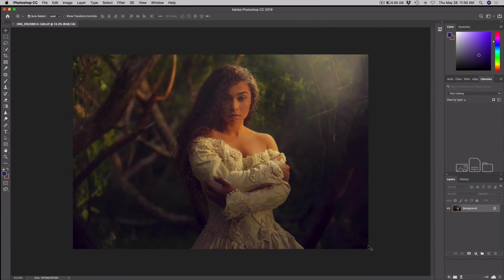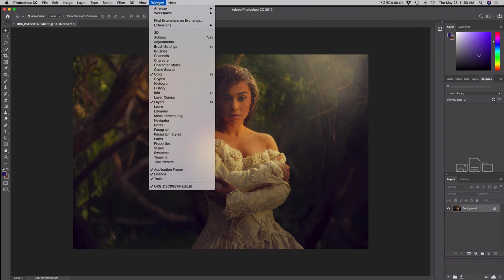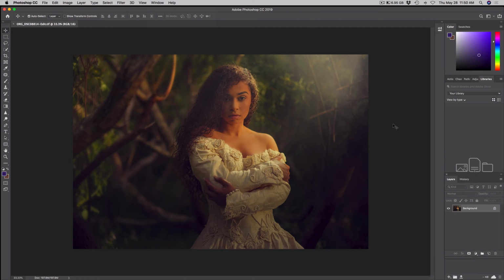So you need to open it up, and in order to see your library, you actually have to open up an image, any image. It doesn't matter. Just open any image up, and now you can get access to your library. If you can't find that, go over to your window and select Library. Okay? These are your digital assets that you can carry around with you or have access to at any time.